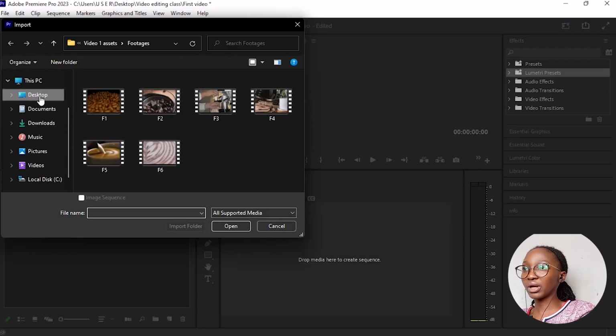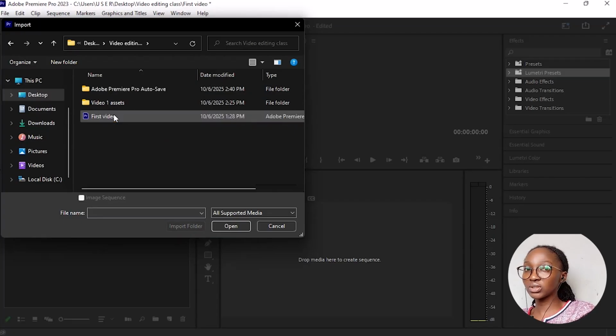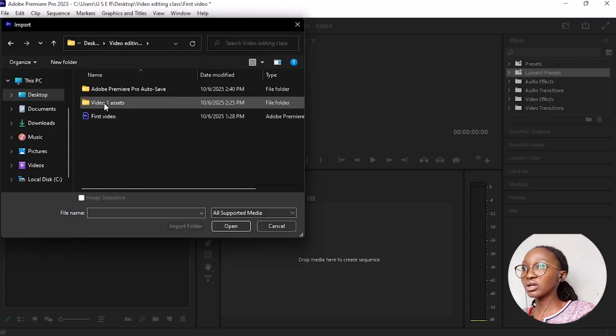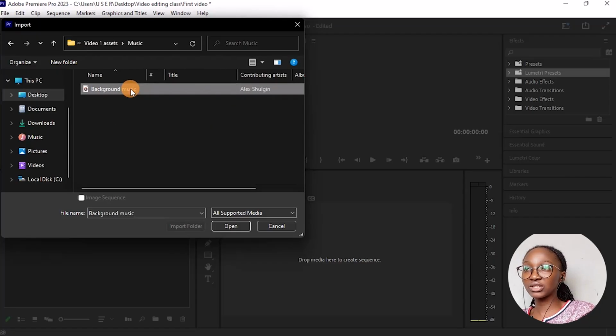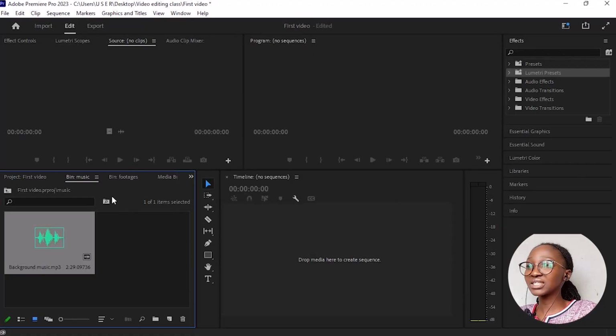Open where my music is. You know where all your footages are, so you can always import them from there. So I will open my music, the one I named background music. I open it up and yes, it is right in my music bin.